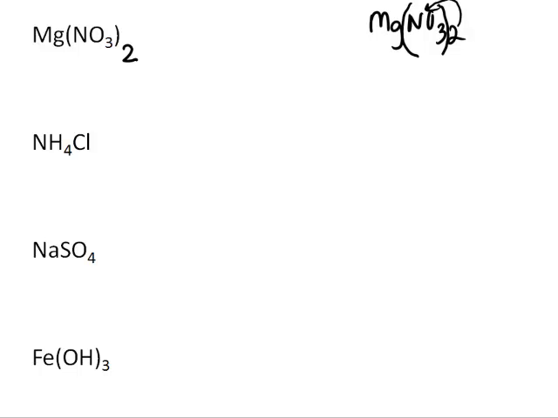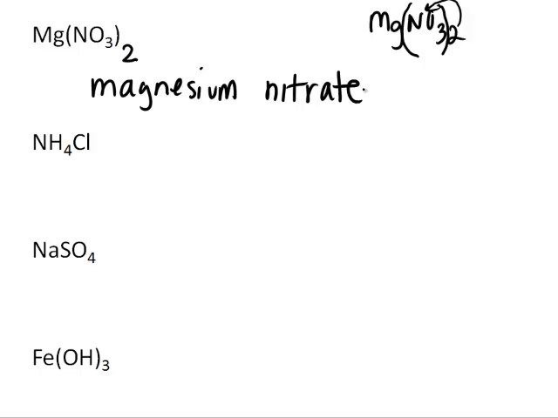Okay, because nitrate and magnesium have invariant charge, meaning they do not change, especially the magnesium. We do not need to use Roman numerals, so we are going to name this magnesium, and then the polyatomic ion name, nitrate. We know that Mg is +2, and we just learned that NO3, the nitrate polyatomic, is -1, and that is, of course, why it takes 2 nitrates to create an ionic compound.